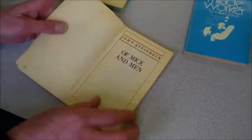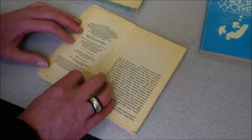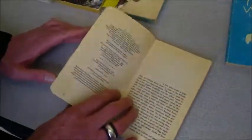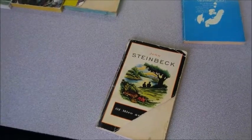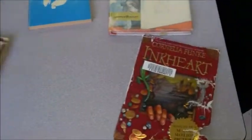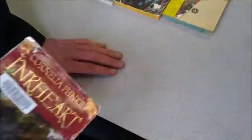So this is still a classic and still used. We still get requests, but it's really not a good idea to have this nasty old thing on your shelf and be handing it to students. If you're still using this book, just send this one back, and we will get a new book. And then, of course, this type of thing where all that is left is the actual cover. Please send it back because it has the barcode, and we can take it out of the system.